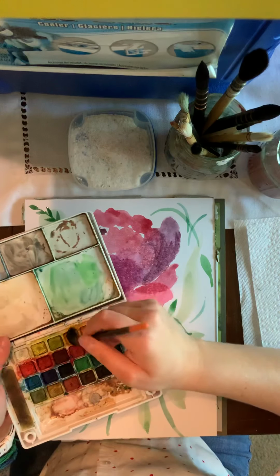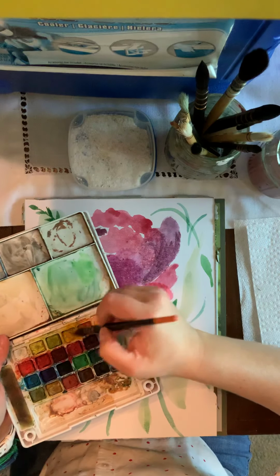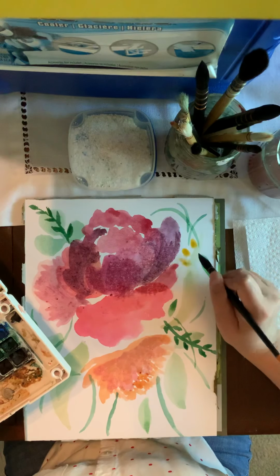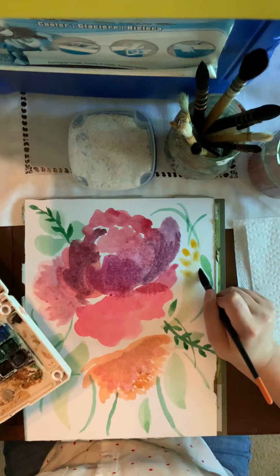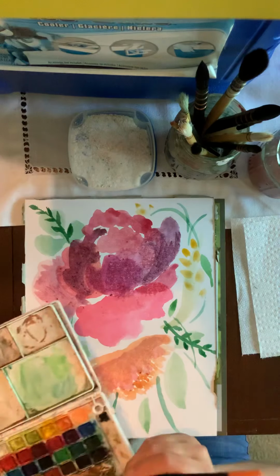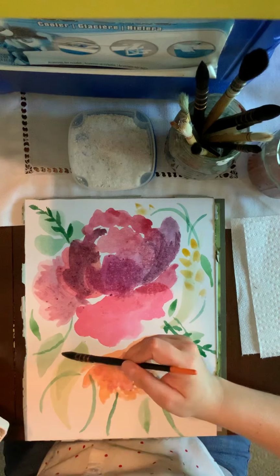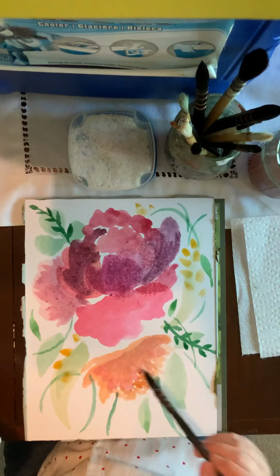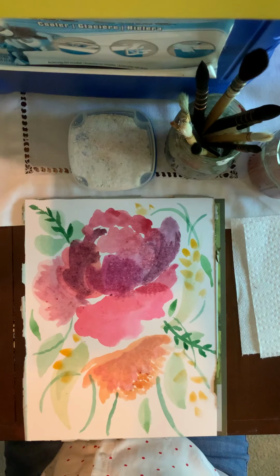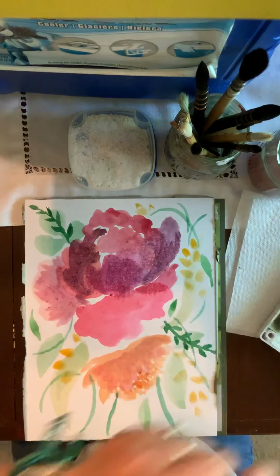I'm gonna go with this, don't want to call it full mustard, but it's pretty mustardy. What I'm gonna do is I'm just gonna tap my brush down in a couple of different directions. And it's gonna be kind of a different flower. I have no idea what kind of flower it would be, but I'm adding it. You just kind of tap your brush around with the yellow. You're filling any spots you want to fill in.